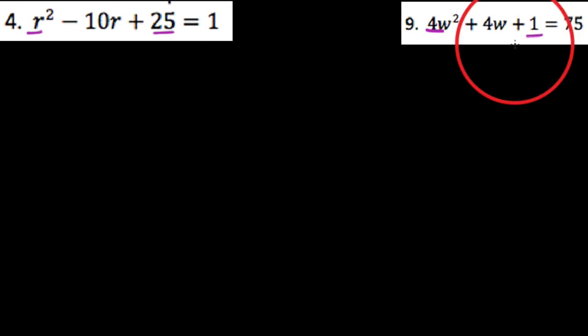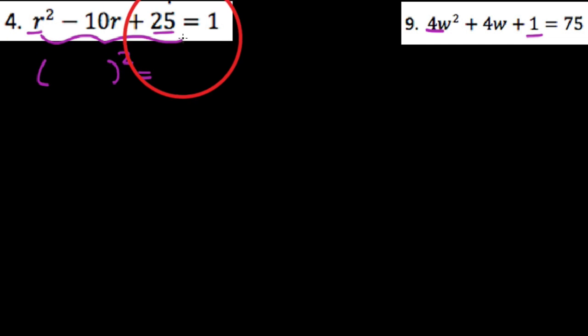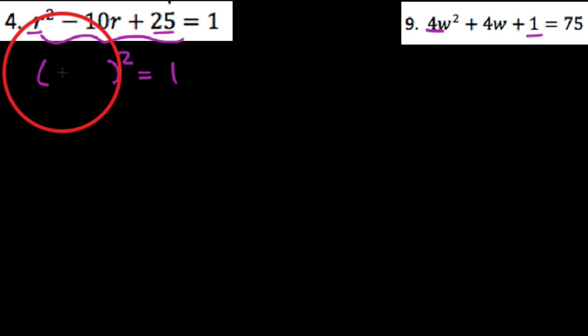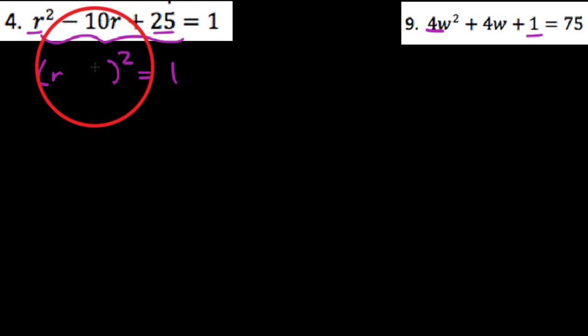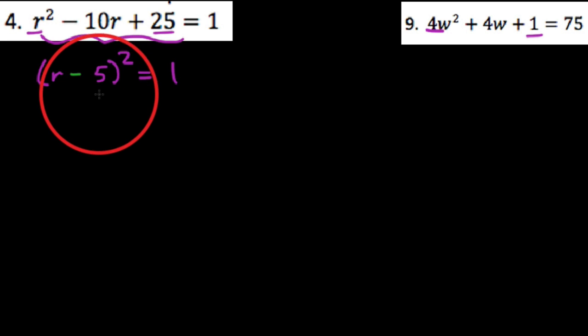So let's keep this pattern going here, at least for this whole first set of problems. I, on purpose, am providing you with a perfect square trinomial, which always means that we can write it as the square of a binomial. So for instance here, I would say, well, what could I square to get r squared? I would square an r. What could I square to get a 25? Well, I could square not a 25, a 5. And because my middle term is a negative, I'd put a negative here.